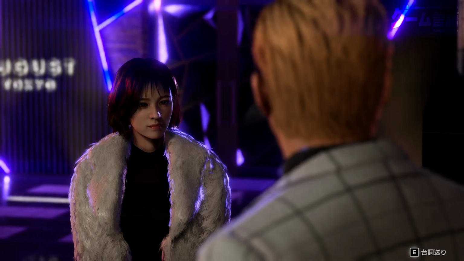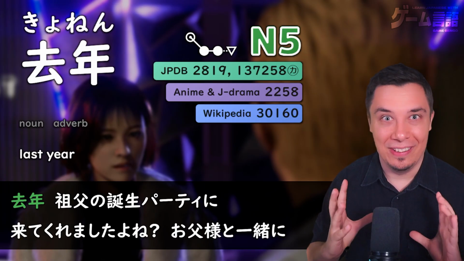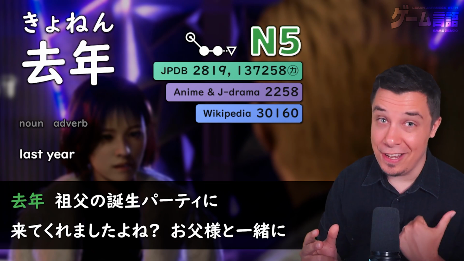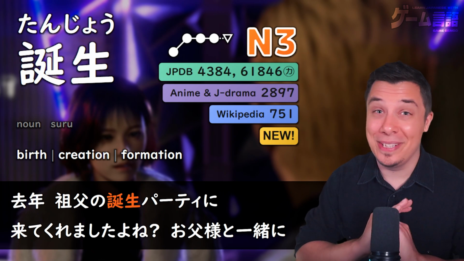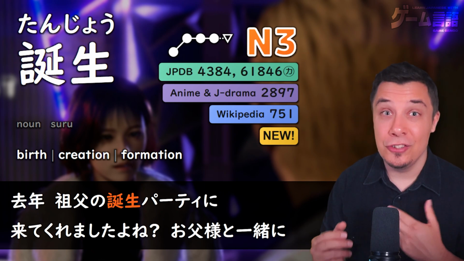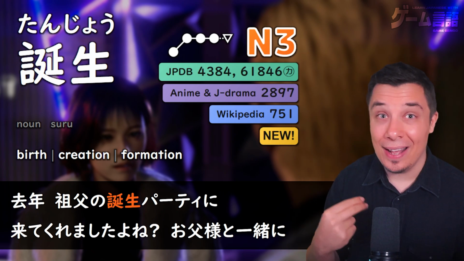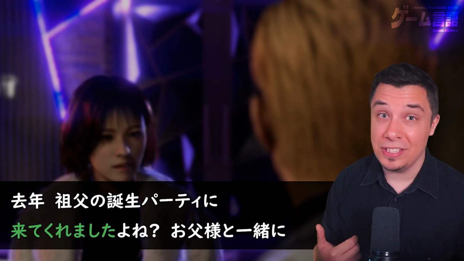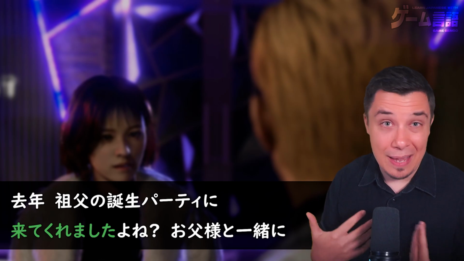どうしてそれを？ 去年、祖父の誕生パーティーに来てくれましたよね。お父様と一緒に。 Well, first pretty large sentence here. So 去年, last year. The kyo is representing the former, and then nen, the year, so last year. Sofu we saw previously for grandfather. Sofu no tanjo, this being the word for birth, an incredibly insanely common word, top 700 in Wikipedia. You will often see this word as a part of the word for a birthday, tanjobi. So bi, hi, the day of birth, tanjobi. But here it's tanjo party, so a birthday party. Tanjo party ni, so to my grandfather's birthday party, kite kuremashita yo ne. So kite kureru, to come for someone, and then mashita, the past tense form in polite speech, yo ne, right? So you came to my grandfather's birthday party, right?